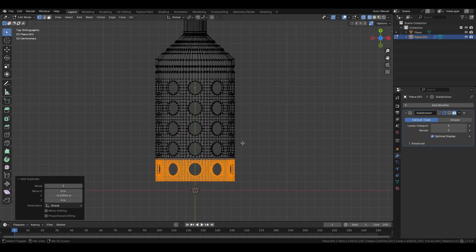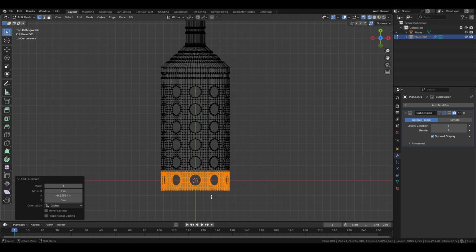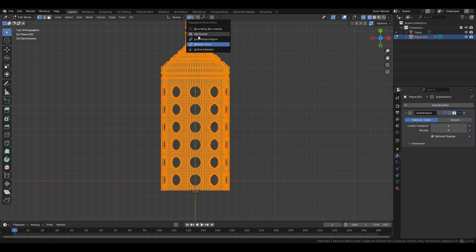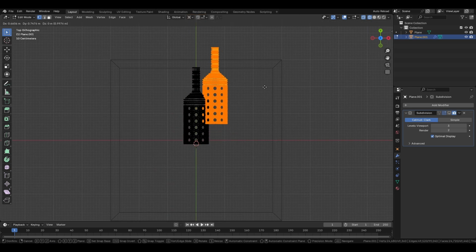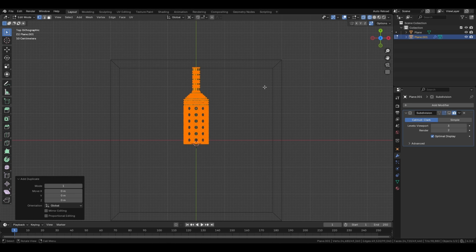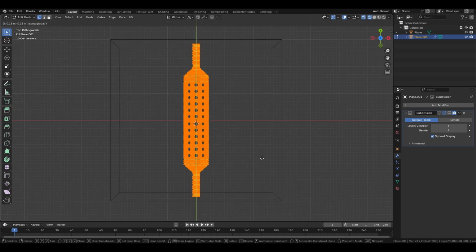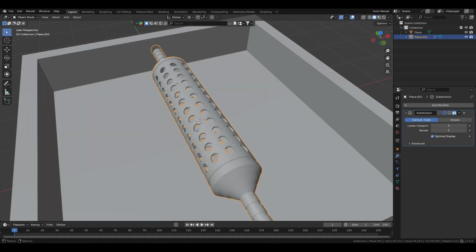After that, press Shift R to repeat the action. I think, yeah, here will be fine. Then select this vertex, Shift S cursor to the selection, change the transform pivot point to 3D cursor, and then duplicate that object, right click to place it there, press S Y -1 to flip it. I'm going to just move it a little bit further like this. Yeah, we have created our first object.